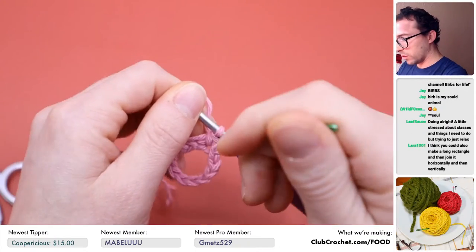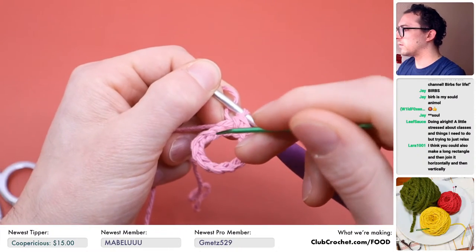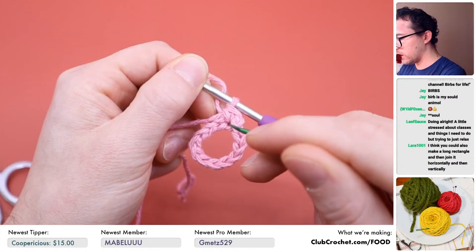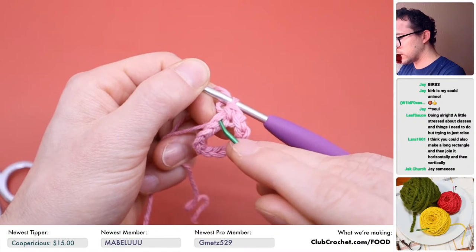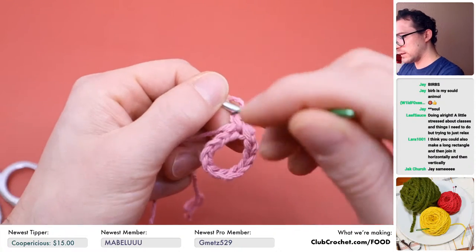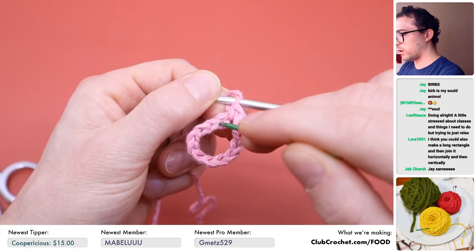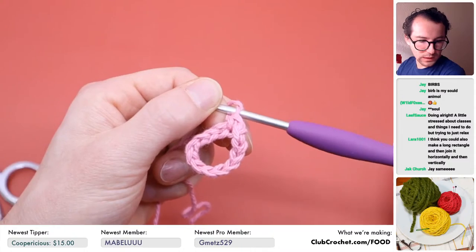is we wanna make sure to work so that there's only 12 single crochets around. If you wanna count around, this is the first one right here. We're gonna go into this next chain right here. Now normally I usually like working into the tops of the chains, and I don't think it's gonna matter in the end of this pattern which part of the chain you work into, but because the first one I worked into the bottom of the chain, I'm gonna try to do that for all of the chains. So I'm gonna work into this bottom part. I think that'll work.